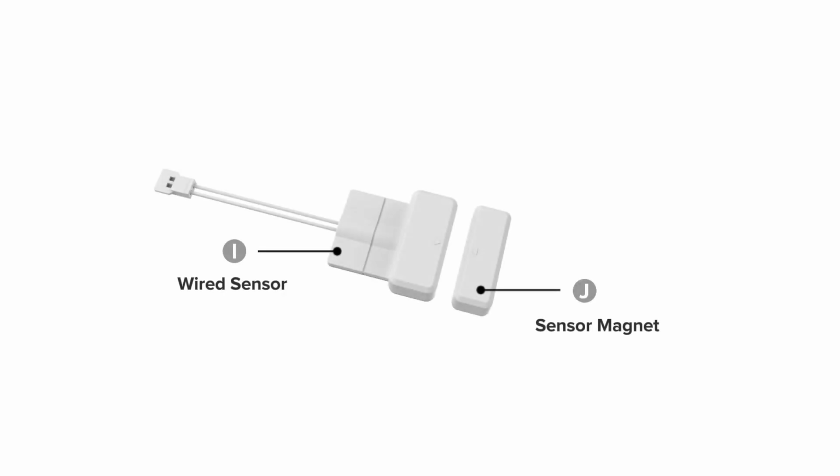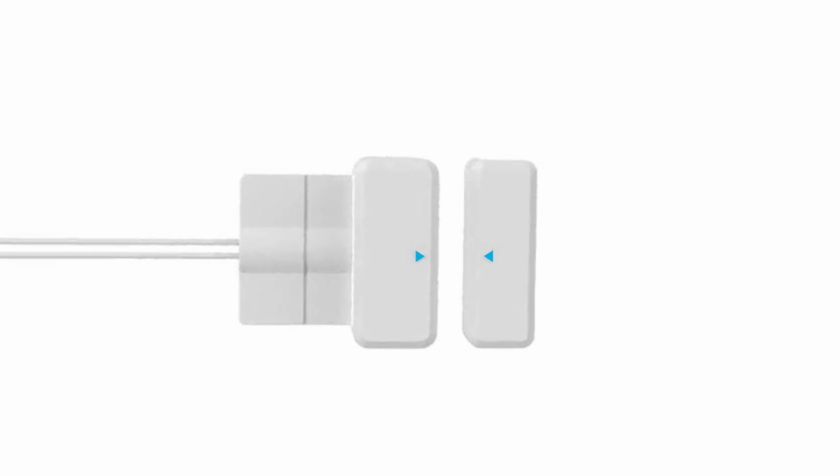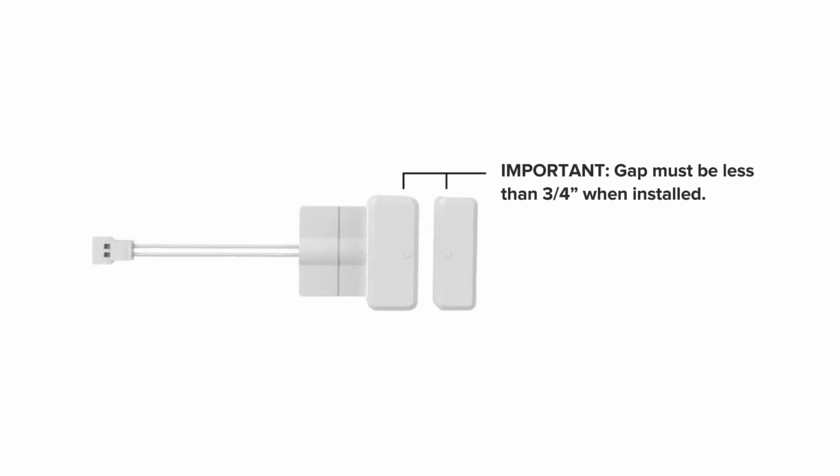Install sensor onto door. Make sure you install the door sensor indoors, on a clean and dry surface. Keep the door sensor away from direct sunlight, high heat locations, and large metal objects that may interfere with wireless signals. When installing the door sensors, make sure the arrow on the wired sensor, I, aligns to the arrow of the sensor magnet, J. The gap must be less than 3/4 of an inch.